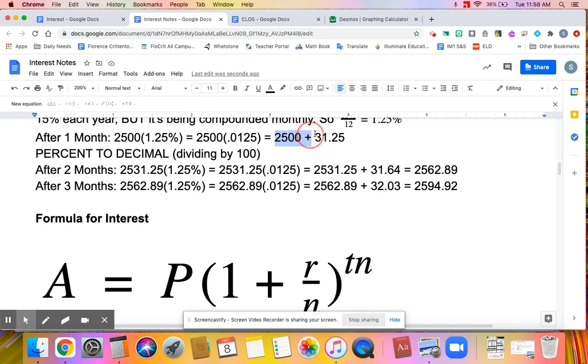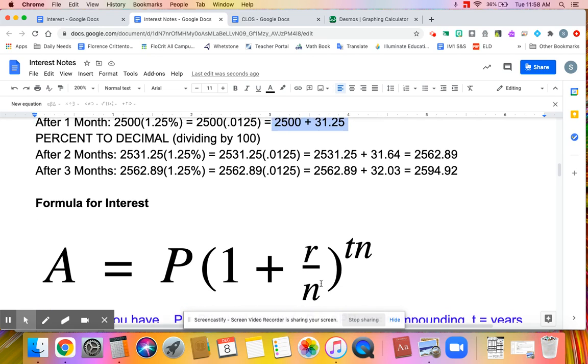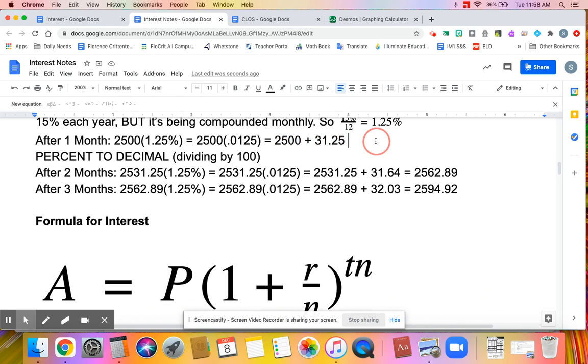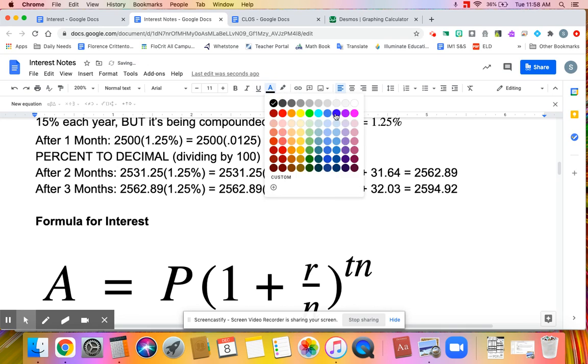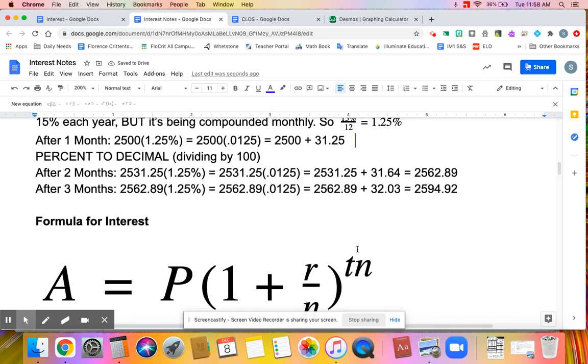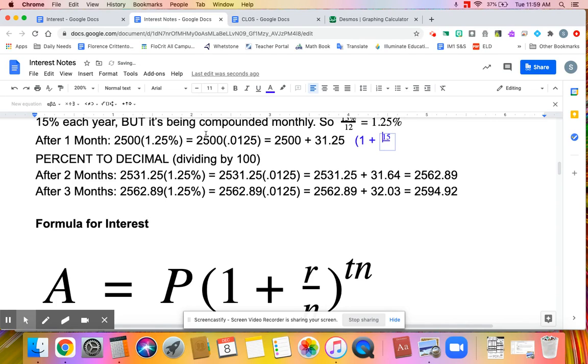So this is this part right here, the middle of the parentheses, the inside, is this part where we were taking how much we had plus adding the interest. The 1 is how much we have, plus this is the interest part, the rate divided by the n. So if I were trying to turn everything you see in this first step into this formula, 1 plus, my interest rate is 15%, but as a decimal, I do 0.15, and then I divide it by 12. And that's that middle part, and that's almost right here if I wrote 2,500 in front.